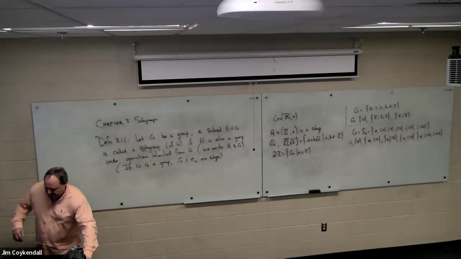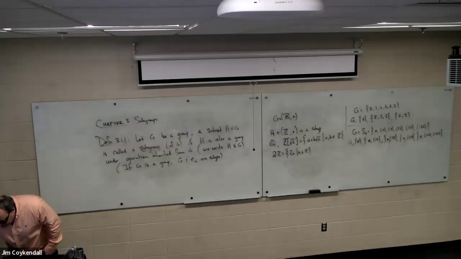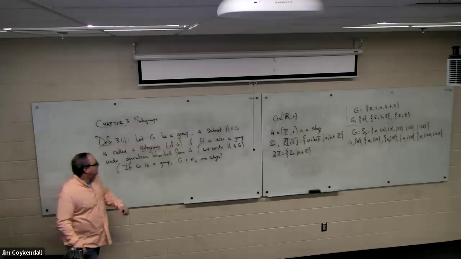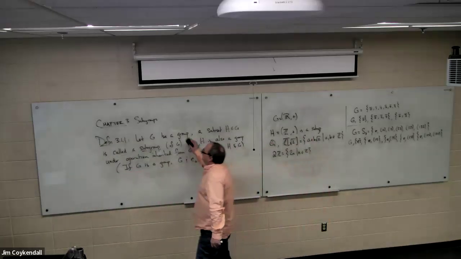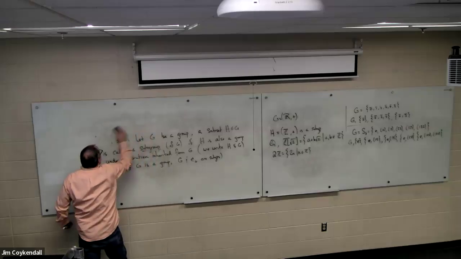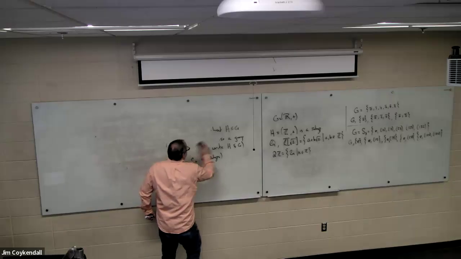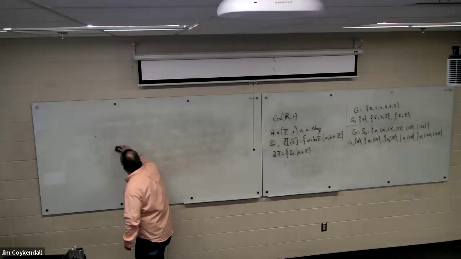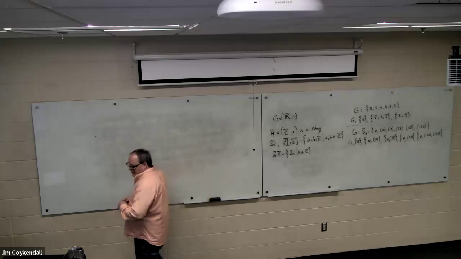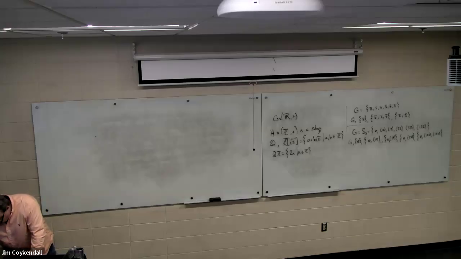Okay, any questions? Okay. Well, there's some examples to kind of get us warmed up. So a subgroup is just a baby group inside a group. And I'm going to give you a proposition here. This is often referred to as the subgroup criterion, and it is an easy way to check if a subset is a subgroup.